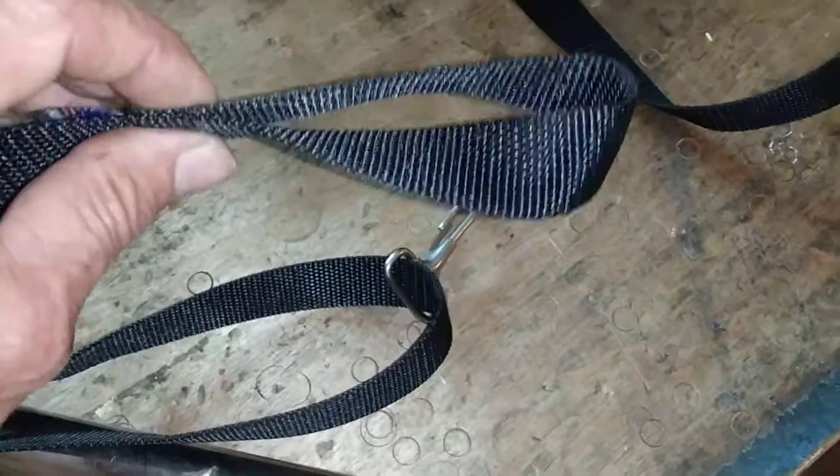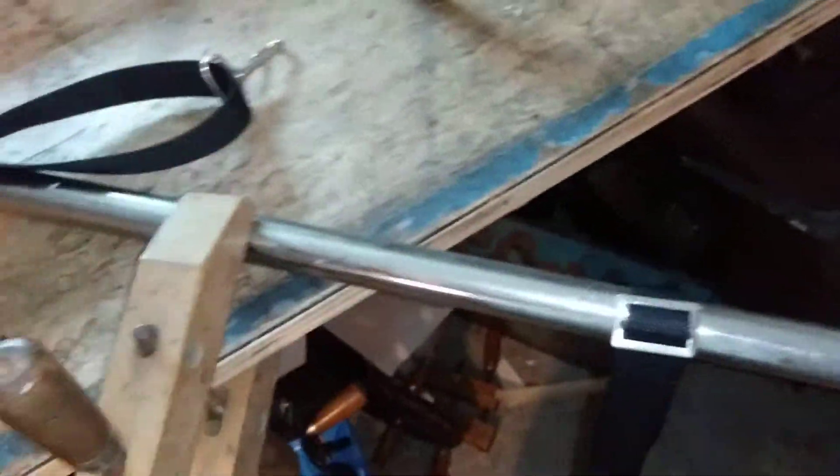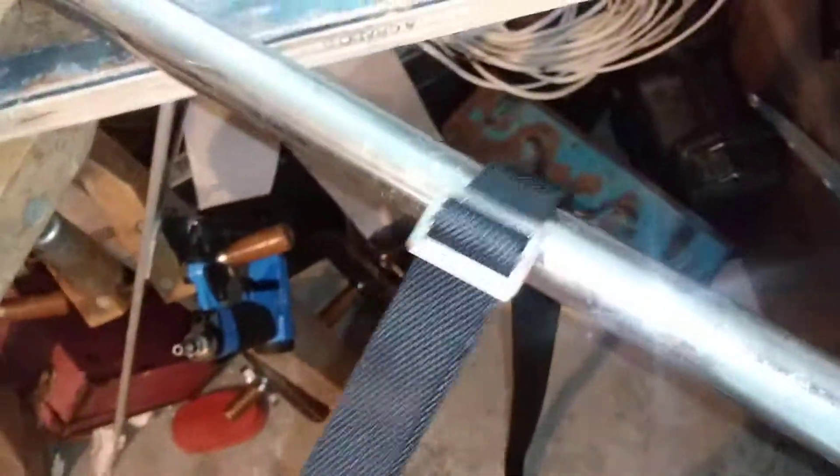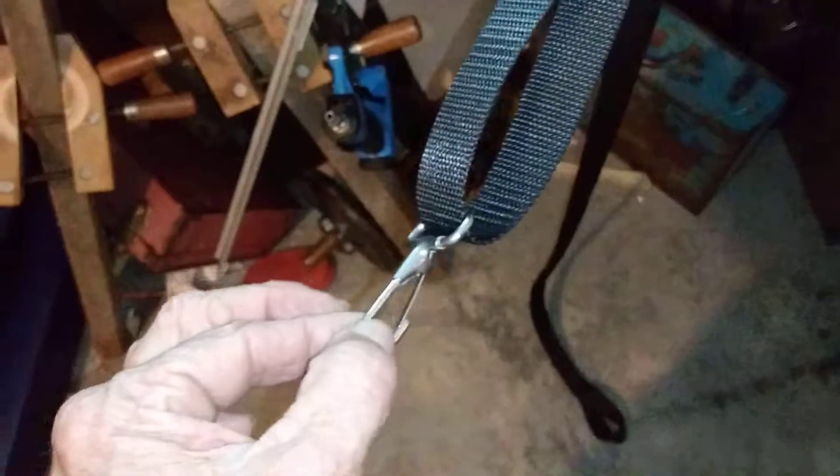I can do it that way, but here's the reason why. If you have that twist in there, it'll go around your frame — say this is your tube frame here. What you want to do is lay that hook over so the hook's down, then lay it over your frame, pull it up and drop it through your loop with the twist in it.